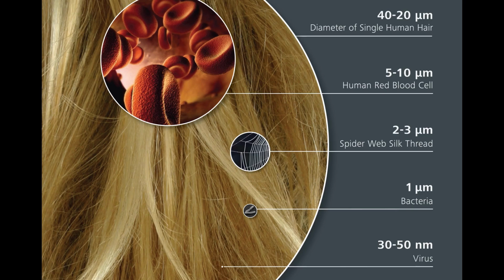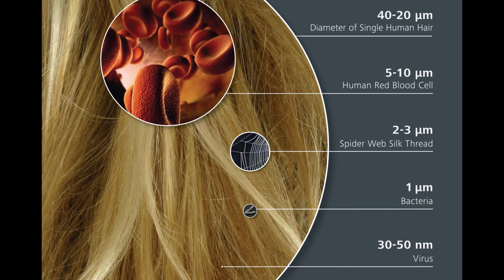Then we're looking at human red blood cells, and they're from 5 to 10 micron, and that's, for me, a little bit surprisingly large. So basically 1/4 or half of your hair will be your blood cell. That's pretty big. Then we're going to the spiderweb silk thread. You commonly see it. Sometimes you can't even see it, but you can feel it. We're talking about 2-3 microns, so that's approximately the size. One thread will be from 2 to 3 micron.